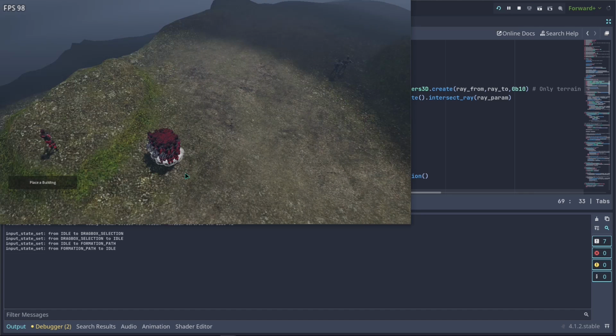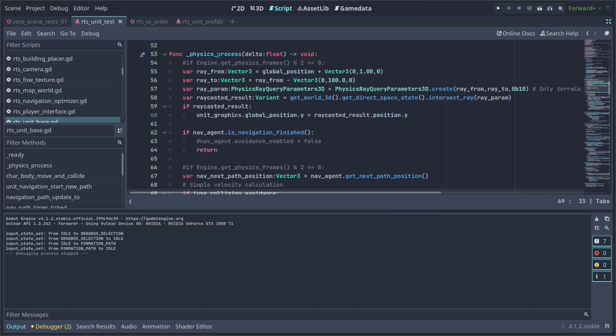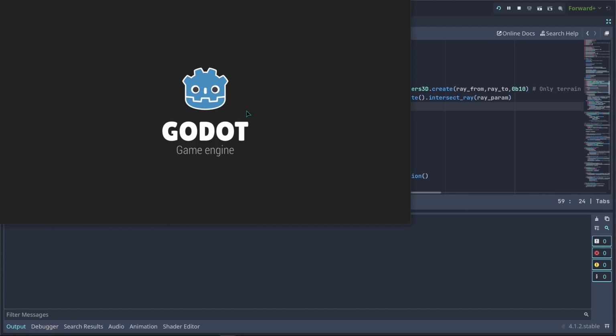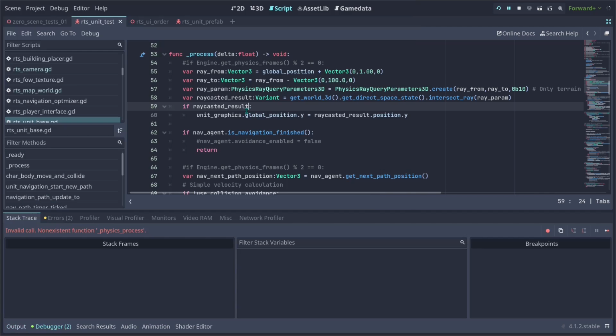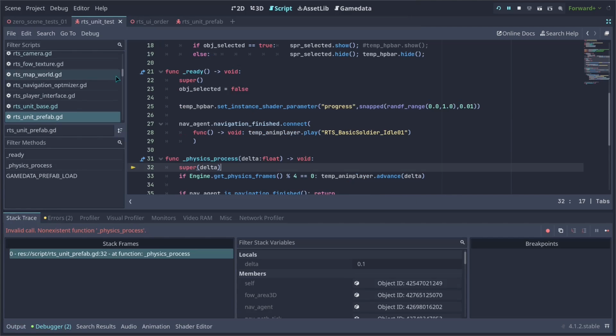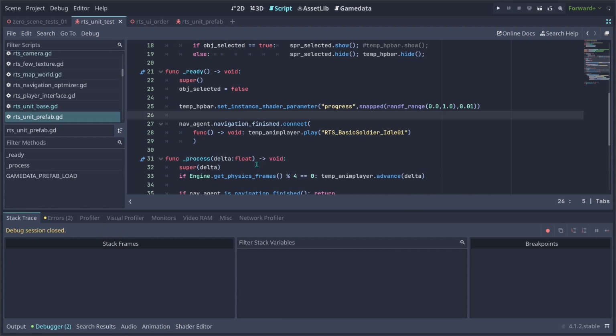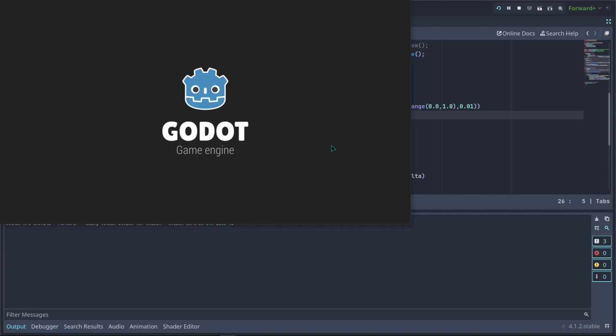Okay, so what should we do to fix this? Well, you can switch this back to process, but if you do this, we are going to lose the performance we have gained by decreasing the frame rate. And now it's going to run even slower than before, because now it's going to run faster than 6 FPS. So this is not a solution. You can see that we have an issue here with calling functions with super, so let me fix that because I did not have a process function on the other script.